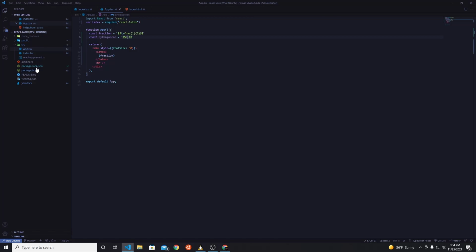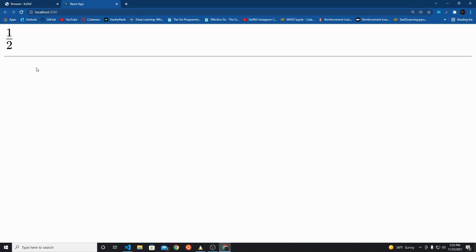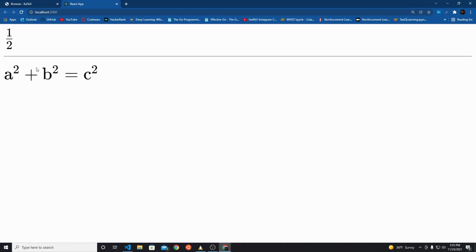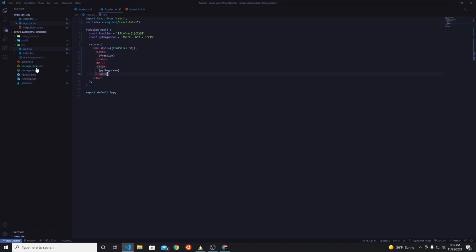And then we can do a squared plus b squared equals c squared. And this is all in LaTeX or KaTeX notation as mentioned earlier. So if we come down here and do Latex and then add Pythagorean, perfect. We can see that looks pretty good.